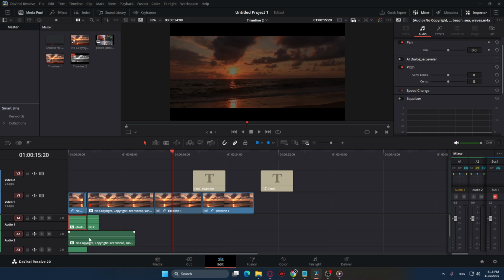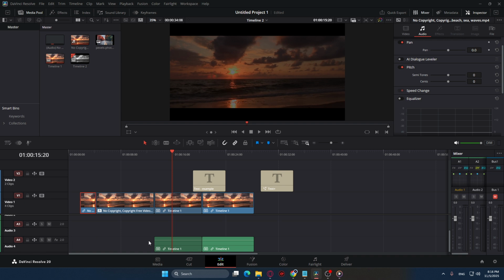If you followed along with me, you should now see that the option is enabled. This simple change will enhance your editing workflow significantly. You can now add multiple audio clips to a single audio track, which can be beneficial if you want to mix sounds creatively or need to overlay different audio tracks for a more immersive sound experience.